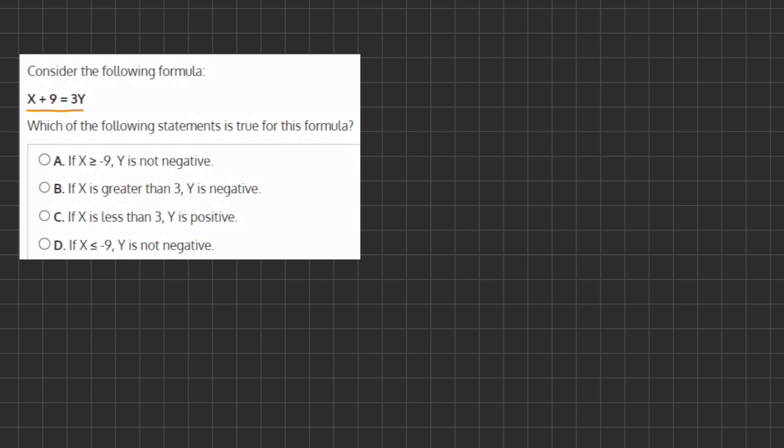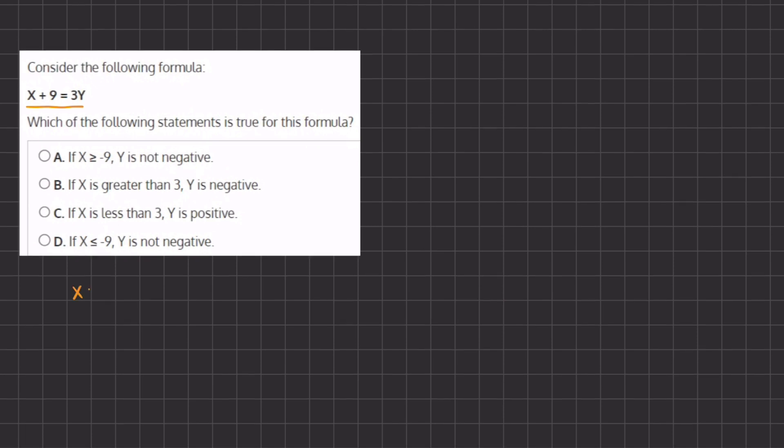Now we have a linear function, and in order to visually see our function best, we are going to graph it. In order to graph, we have to find two points to plot, and that's going to be our intercepts.